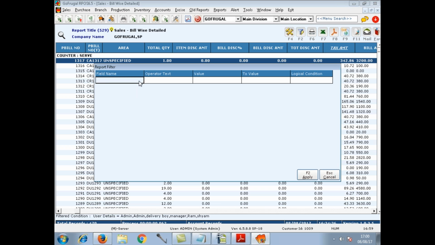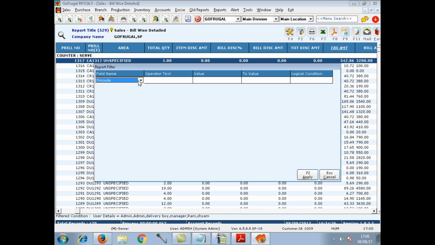So if you want to view reports only for a particular thing, then you need to take in the column names according to which you're going to filter. Say I'm going to filter the details for due bills alone for a particular custom date. You need to take up two columns. One is bill date and one more will be the due bill, or whichever you're going to view.